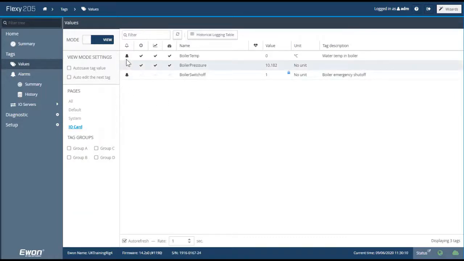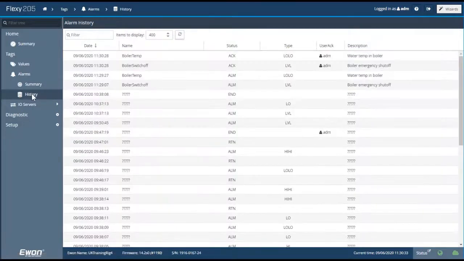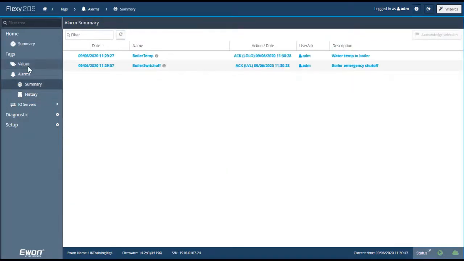Now you can see we've got a couple of indicators here that we've triggered an alarm. So if we double click on that, this takes us to our alarm summary. If you look on the left, we have an alarm menu item here and we're looking at the summary page here. So this shows me the alarms that have been triggered in my system, and we have the ability here to acknowledge these alarms and display the information there. And similarly, we can also view the history, and this will show us when the alarm was triggered, whether it was triggered as just a simple Boolean level, or if it was a high or a low level alarm that had been triggered. And we can set these back.